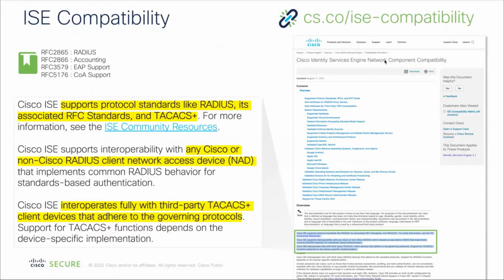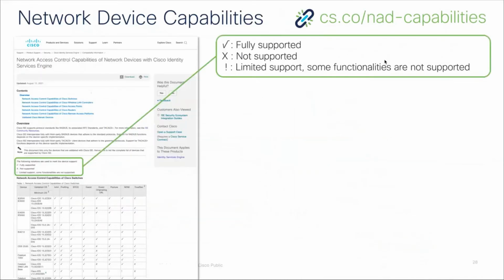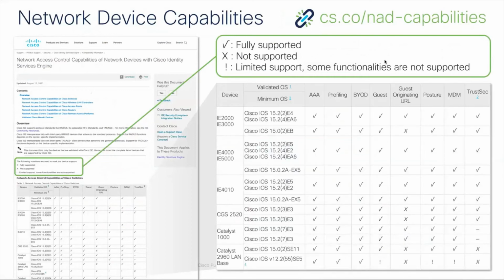It's that simple. Now, usually when people ask that question, what they're really asking is, well, does my device have all the capabilities to do all the cool stuff with ICE, like URL redirection and posture and TrustSec and things like that? That's really what people want to know. And that's a device capability. That's totally independent of ICE. That's something you need to look at with your vendor, right? If it's not Cisco, find out, what does this thing do? It does RADIUS, it does TACACS, fantastic.